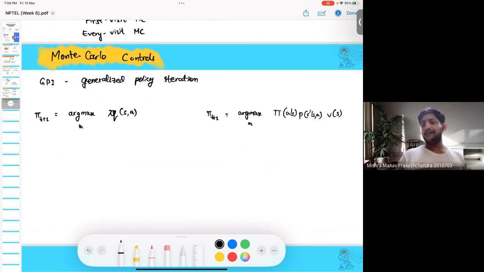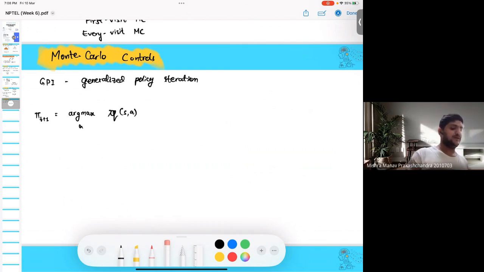Okay, but because I'm doing Monte Carlo, the reason we have shifted towards Monte Carlo over dynamic programming is that we don't want to deal with the model as such. So if we have the Q value update, I can directly be greedy with respect to that Q function, and that will recover the optimal policy. So whenever we are dealing with control, meaning whenever we want to recover a policy from a value function, we always start with the Q function.